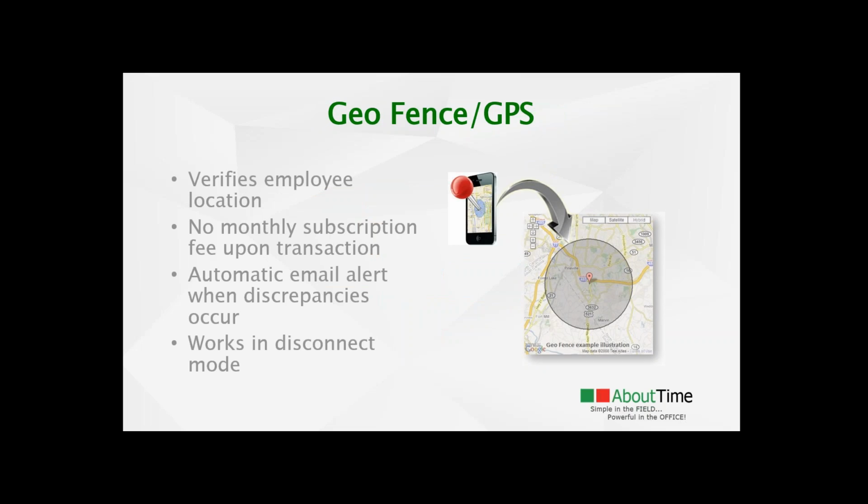Here's something that we won't really explore during the demonstration on the device, but is something of interest and has been very powerful for a lot of companies that work with our solution. We will set up a geofence around the job, a perimeter around the job that could be a quarter mile. You determine what that's going to be. And then it's going to compare that to every punch that an employee will do during the day, and it will let you know if they're outside of that geofence.